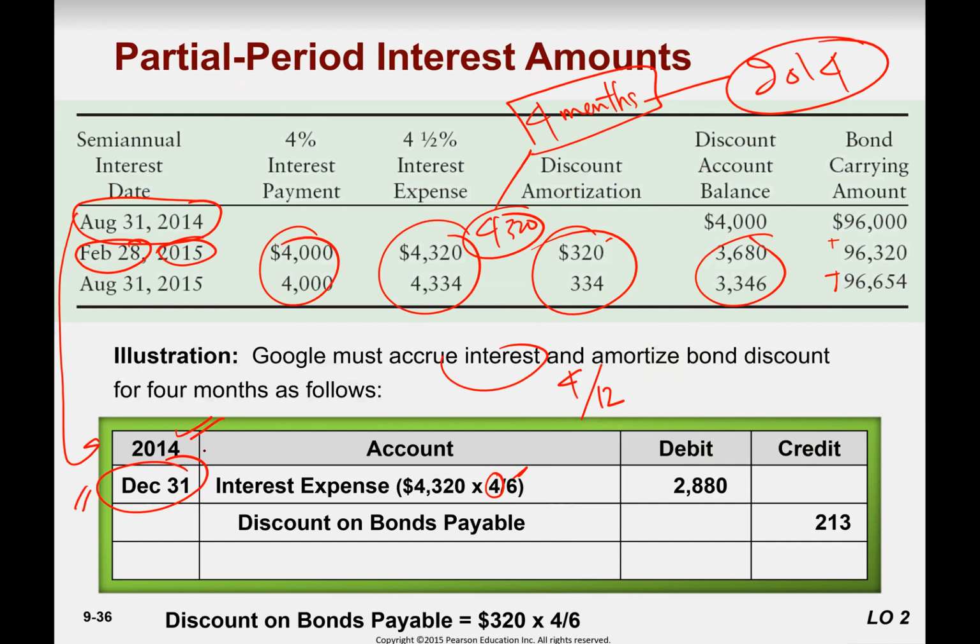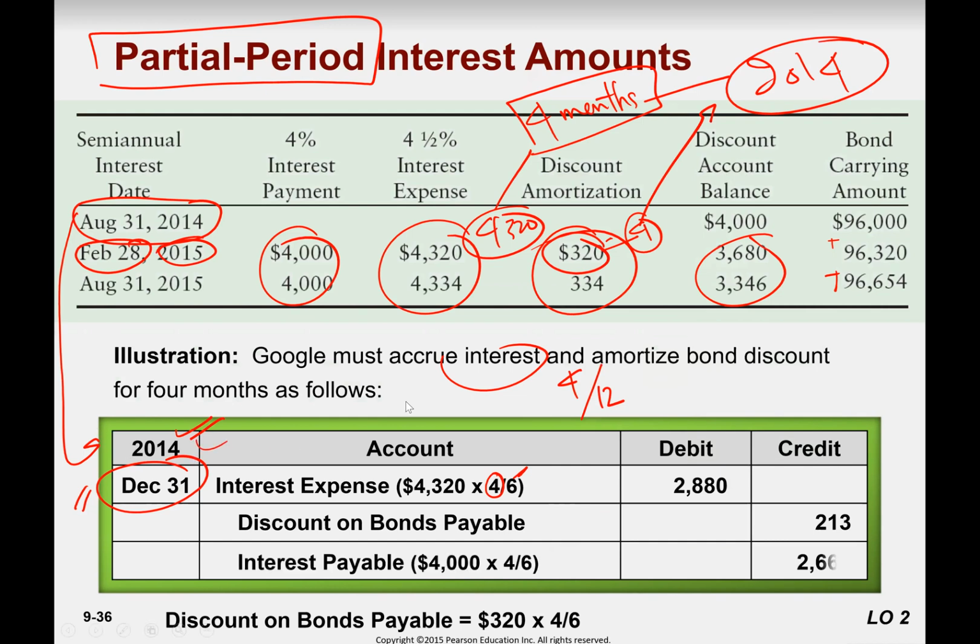So that is the partial period interest amount. That is simple. Similarly, this discount is also 4 months based on 2014, so we record it. So we call our expense recognition and revenue recognition principle that the expense belonging to that year must be recorded in that year. So that's why we are recording in 2014. So that would be the entry, right? So this is how we calculate the partial entries. That's it.